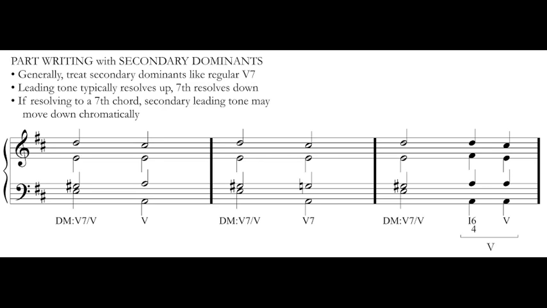Finally, in my last example, I use a cadential 6/4. Notice that this is resolving a V7 of V to a cadential 6/4. Cadential 6/4 functions as part of the dominant, and so this is not an unusual resolution to see. We'll find this from time to time, and the voice leading here is quite smooth and quite simple as well. To recap, when we're working with these secondary dominants, just remember everything you know about part writing with V, and you should be in pretty good shape.